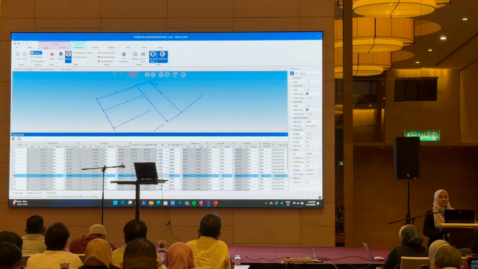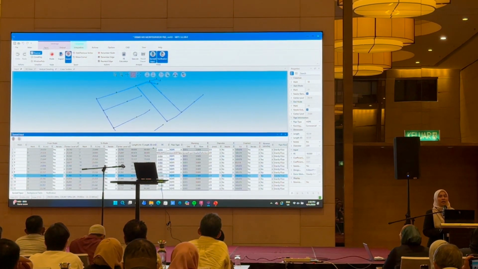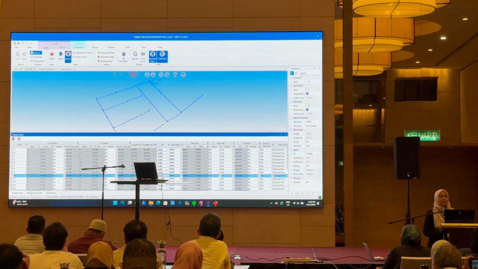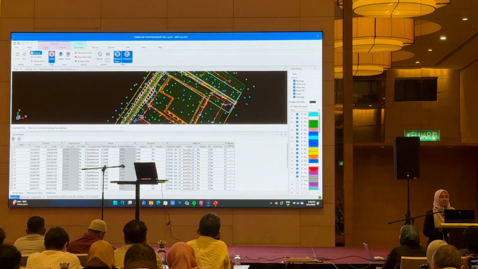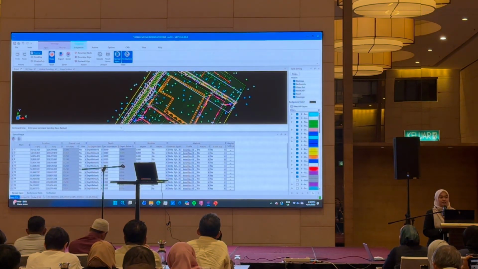Alright, and while the synchronization happened between MiTS and Civil 3D, as you can see, the other design properties are still maintained. For example, the PE value here is still maintained as what we have designed in MiTS. Not only on the pipe, for all the nodes or the manhole design in MiTS, it will also be seen as structures in Civil 3D.